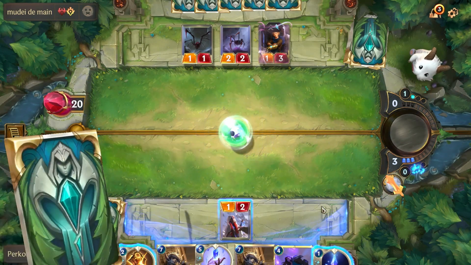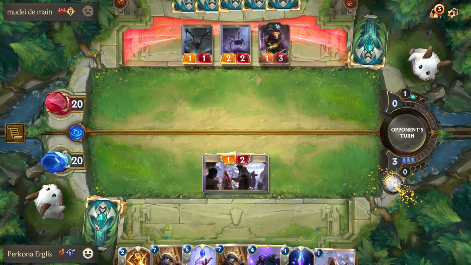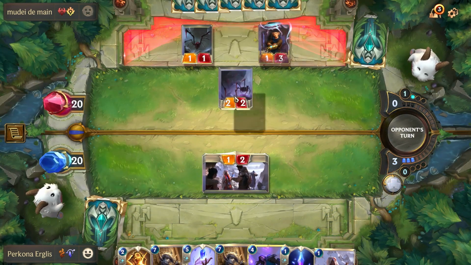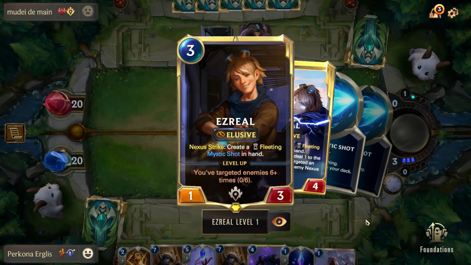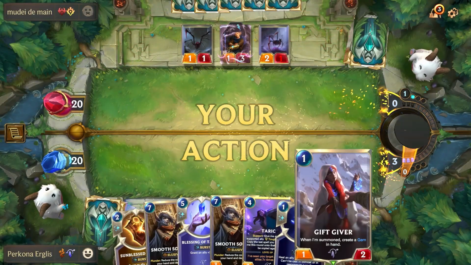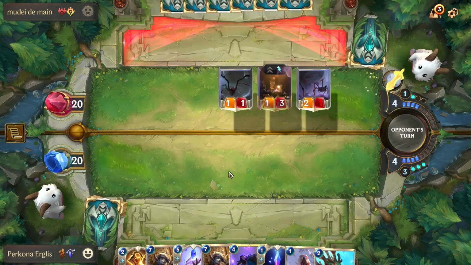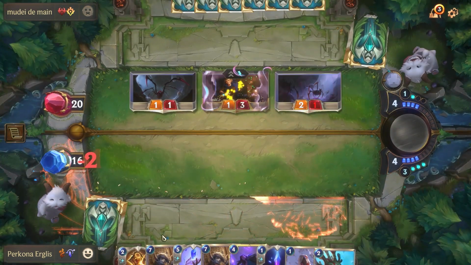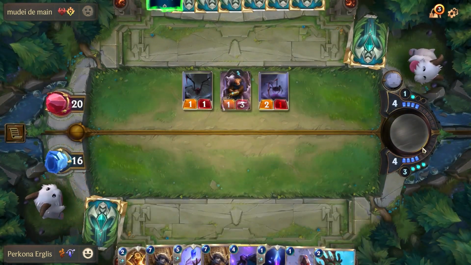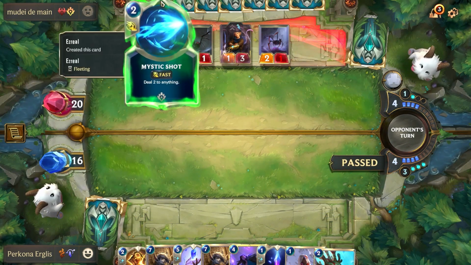We gotta draw. I'm going to attack here to get rid of this card. Prevent the Ezreal level up. Okay, yeah, if we don't find the Fizz, we can't win.